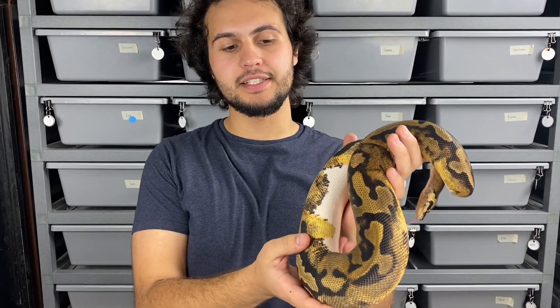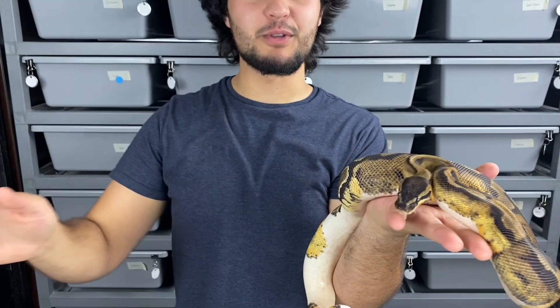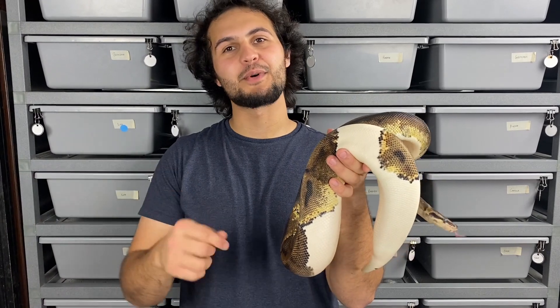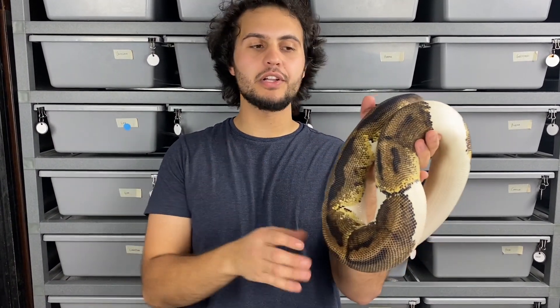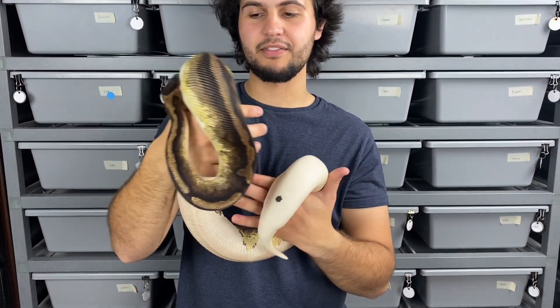Between the two of them they're going to take care of four females. Obviously we want to hit those wookie pieds, so they're going to go to some pieds or pied-carrying animals. The first one is a high pattern piebald. We don't really know how wookie is going to interact with pied — some genes like spider and cinnamon basically leave you with mostly a white snake with some color on the head, but you can also get those combos to show more if you're starting with a pied that has more canvas to work with. The next female has a little more white on her and a little less patterning — probably in the 50 to 70 percent range — but she throws big clutches and her babies come out with really bright colors.